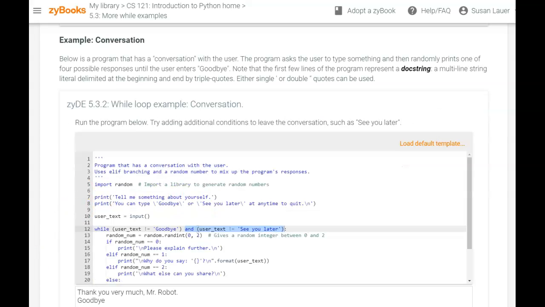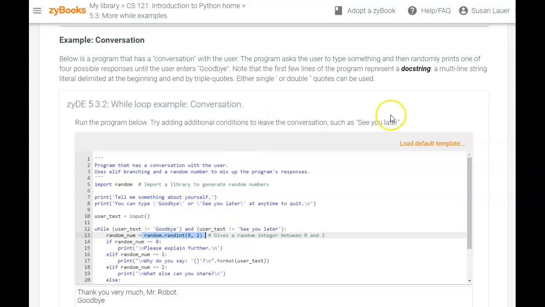This conversation example exhibits a couple of new concepts for us. One of them is the random number, so you'll need to import random, and you'll have random equals randint 0 to 2. So it's the beginning random integer you're going to use and the end. So you have 0, 1, or 2 as possibilities. That's import random and random.randint from the beginning to the end.